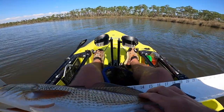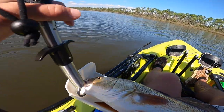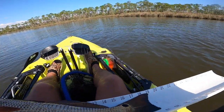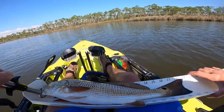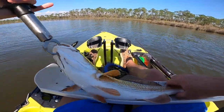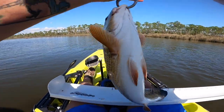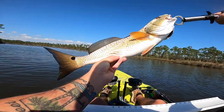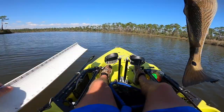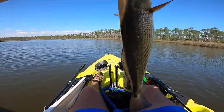Let's see, so you wanna make sure the tip of the nose is on the board, and then this is total length, and he's 19 inches. What a perfect redfish. I'm gonna keep him. I got a cooler on me today. That is a gorgeous slot red. Look at him. That's awesome. Heck yeah.